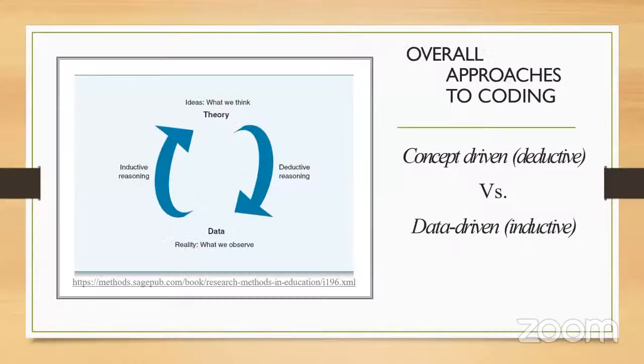So here are the coding approaches. You can see the overall coding approaches: one is concept driven, that is deductive, and the other is data driven, that is inductive. With concept driven, suppose we have predetermined questions on the basis of different concepts, and on the basis of those concepts we want to analyze the data. Then we will be using deductive reasoning.